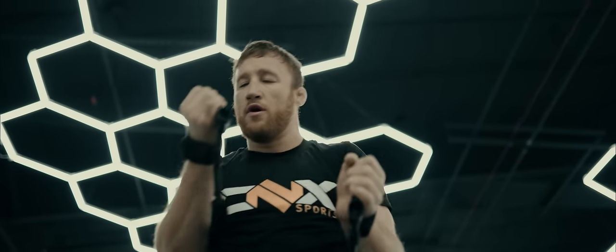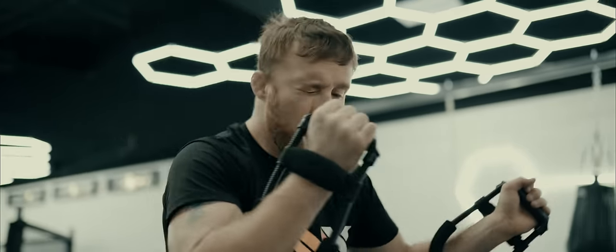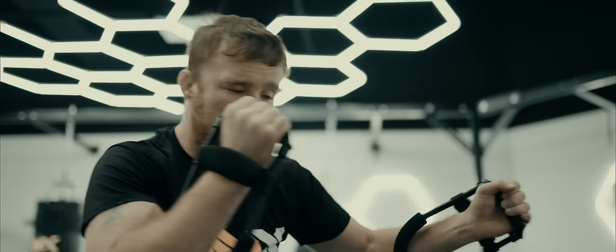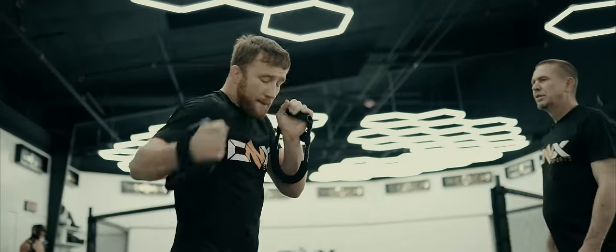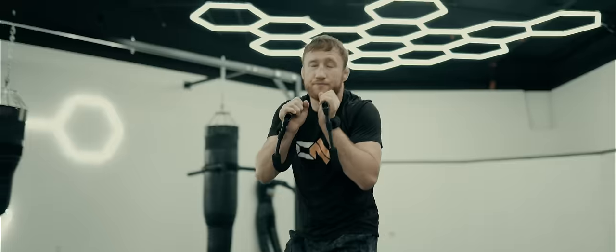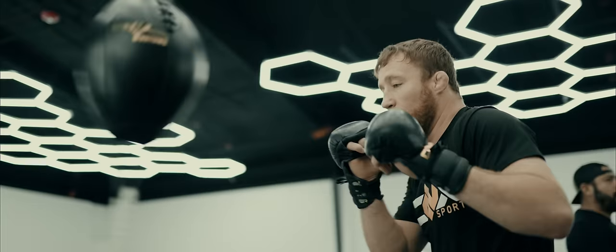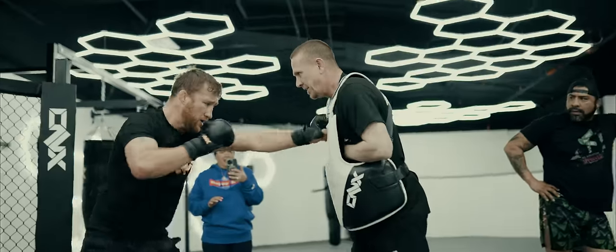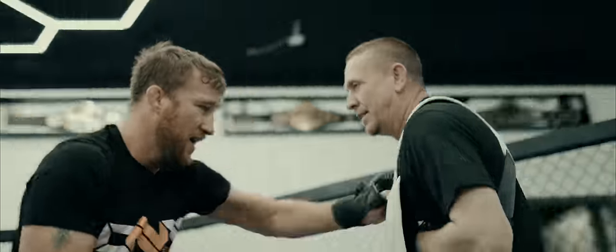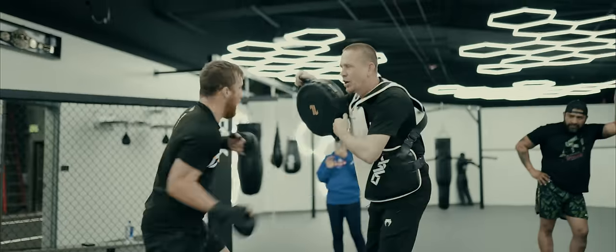So this is all a build-up until the last 2 weeks of training, which is actually 3 weeks out. Then we have fight week. And, man, this is my favorite part because I actually really get to gauge and see where he's at. And, man, I'm so impressed. Today was such a hard workout. We started off with stations, then we go into where I'm forcing him backwards the whole time, where he has to punch the whole time and include power on the punch pillow, which you're always trying to hit as hard as you can. And we go into the speed drills, and it's a shorter workout, but just super intense.